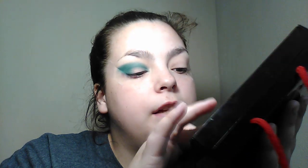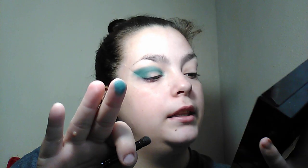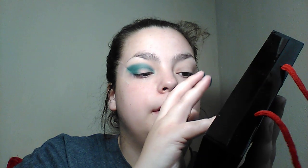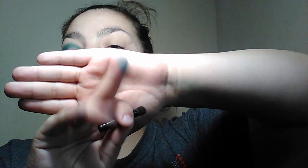Okay, I think I'm gonna go dip into this color. It almost, so I'm not flipping people off, okay? It almost is like the same color, but it's a little bit darker. I'm gonna go in with that color, and then which one of these ones do I want? I think I'm gonna go in with, hold on. So I'm gonna darken my outer edges with, this is gonna get me copyrighted or something, with this color just to darken my edges, and then I'm gonna take this one to give me a little shimmer on the lid, which is why it's still blank.